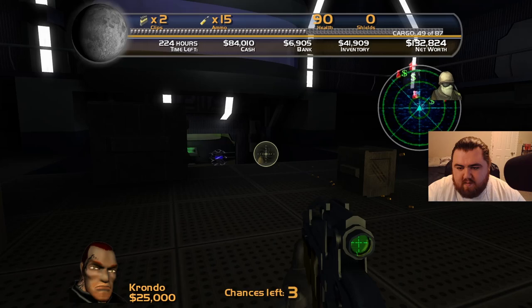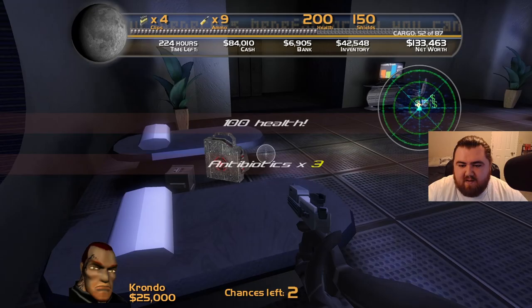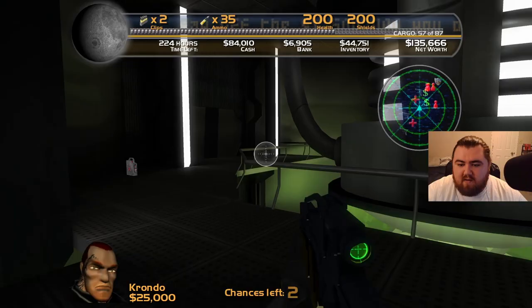Oh, I died. Really quickly, actually. 2 chances left. Oh, they spawned me in the med bay. That's pretty cool. 2 chances left. Was that a baddie I heard? Alright, oh, there's a treasure that I left right here. We gotta grab that. Gotta grab the wigs. Can't forget about them wigs.